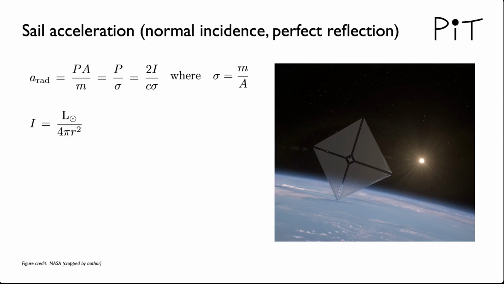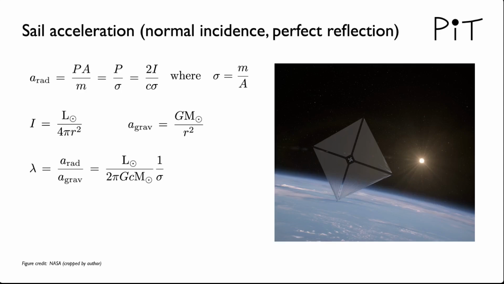When the sail is pointed directly at the sun, this force from the solar radiation pressure acts radially outwards on the sail. The other force acting on the sail is the gravity from the sun, which points inwards towards the sun, and so also follows an inverse square law. The ratio of the magnitude of these accelerations, denoted lambda, depends on the luminosity and mass of the sun, and on the mass per unit area of the sail. But the ratio is independent of the distance from the sun because gravity and radiation pressure act in opposite directions and both follow an inverse square law.